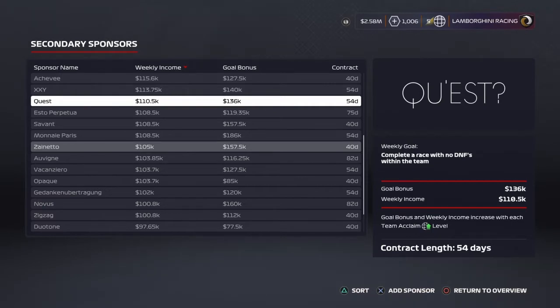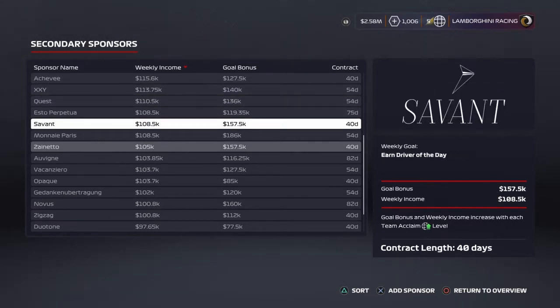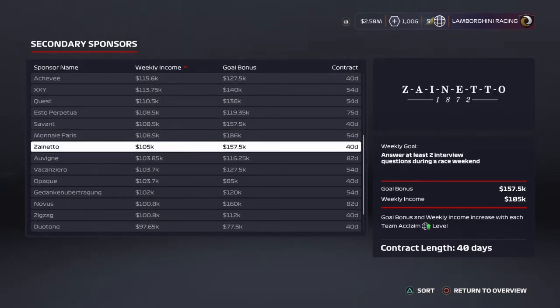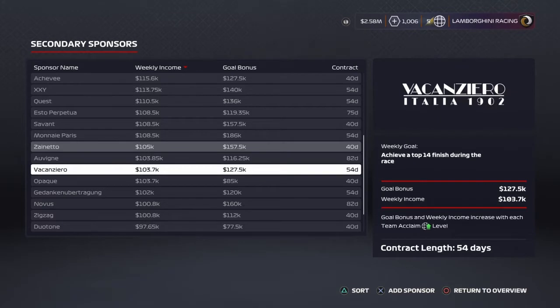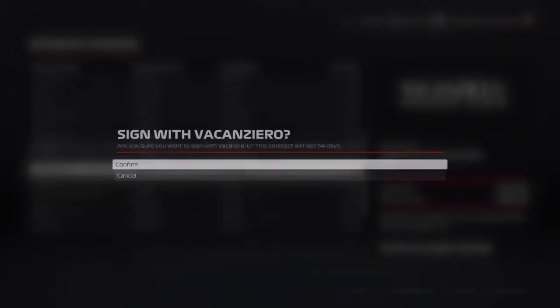Complete a race with no DNFs within the team. No, because Juan Manuel had a thingy. And driver of the day, that would be a good one. Score more points than the team directly above you in vehicle performance. I've got that one already. Overtake for okay, I could do that one. Achieve top 14. That's decent. I'm gonna go with this one.